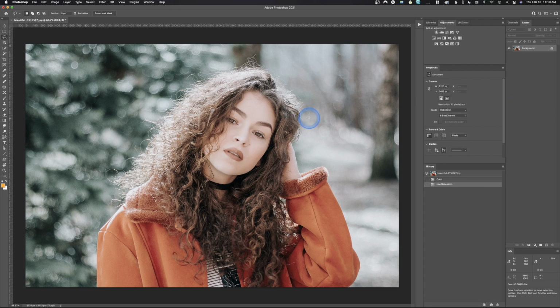All right, so we are going to start with this image here. Color grading can be done in a variety of different methods. Basically, the goal is you're adding a color to the shadows and a color to the highlights. Sometimes you're adding a color to the shadows, the highlights, and the midtones. It could be anywhere from one color to 5 colors or even more if you really wanted to do it. But typically you see a lot of color grading done with just 2 colors. And the question is, well, that's great, but how do you know what colors to pick and what colors go with each other? So we're going to take a look at a couple different ways to color grade.